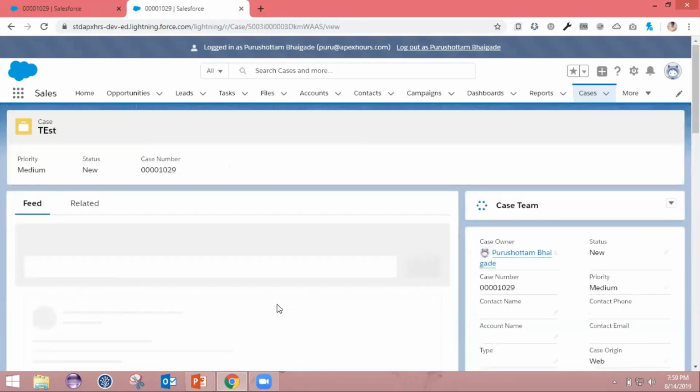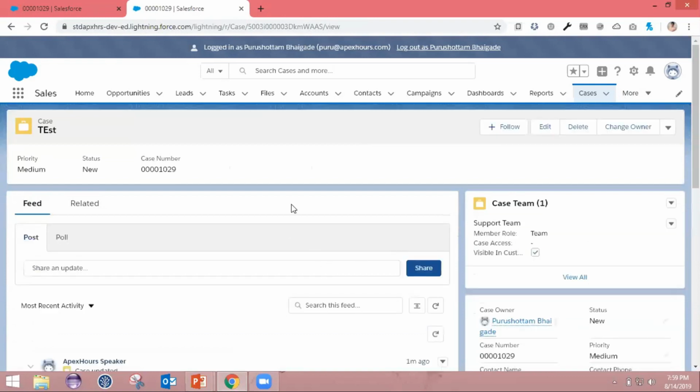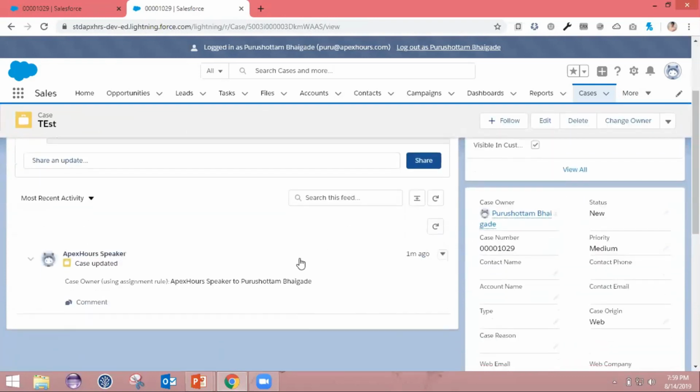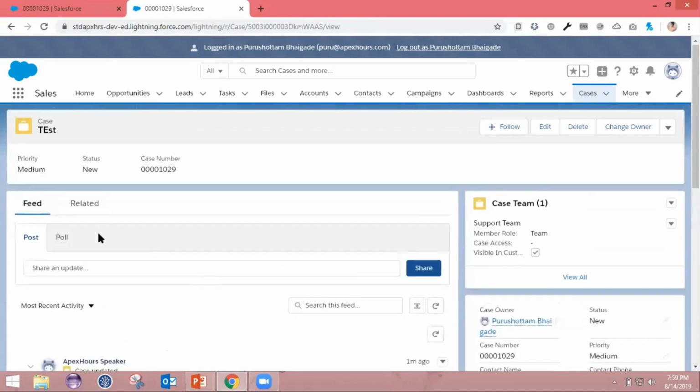This was the case. As this case is shared with this user and the case owner is the particular user, we have the read and write operation that we specified in the case assignment rule, so the user is able to perform the appropriate operations on this case.